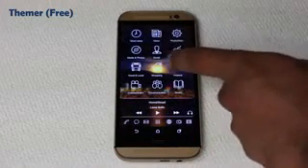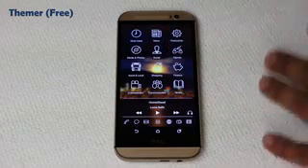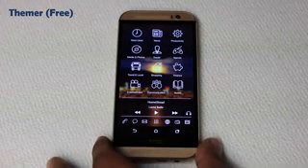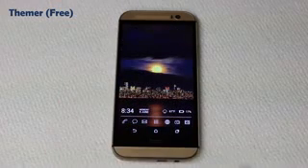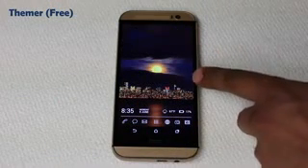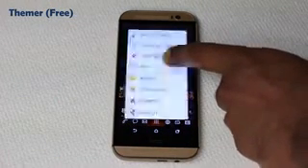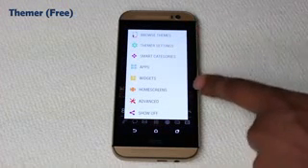You don't want to add widgets to screens like these that are already pre-filled for you, okay? So if a screen is pre-filled, don't add widgets. But with this kind of screen, you can add widgets, okay? And you basically just tap and hold, which brings up the themer menu.